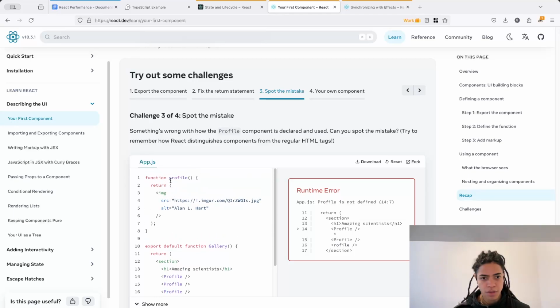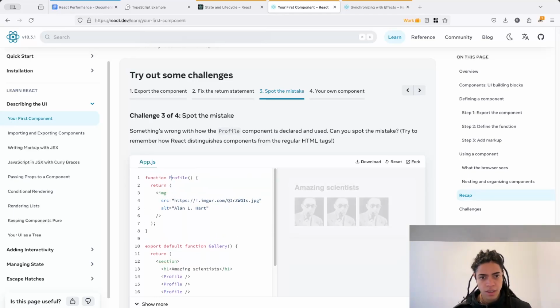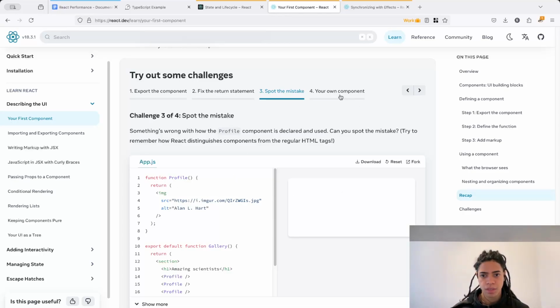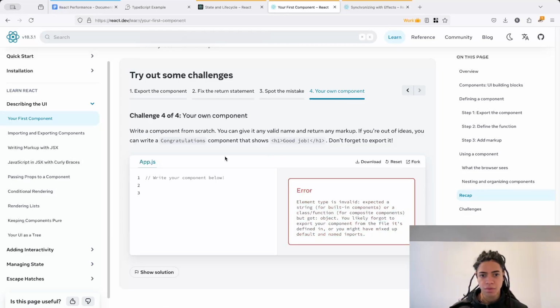And you should name your functions as it is, and write your own component, like so.